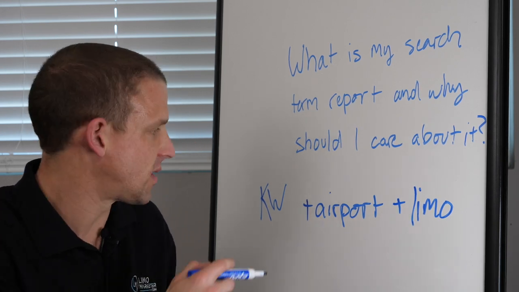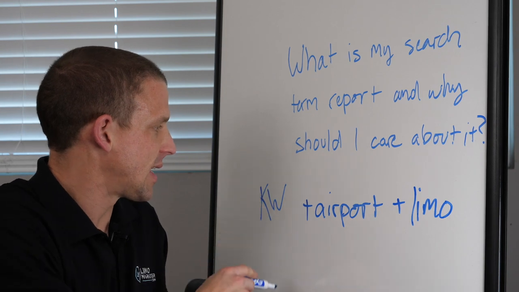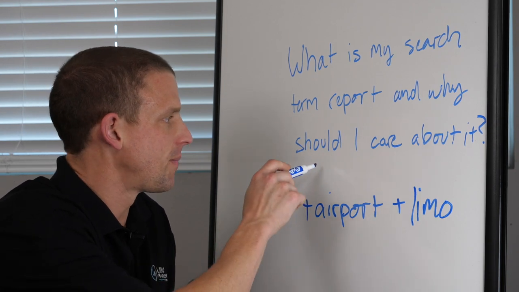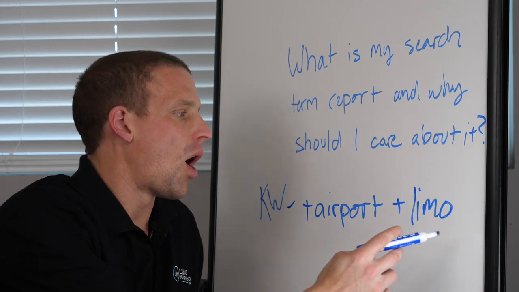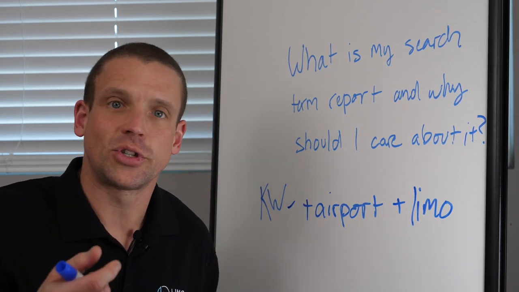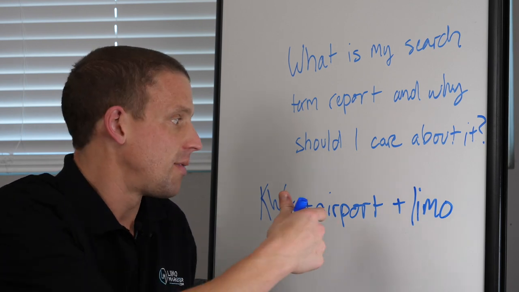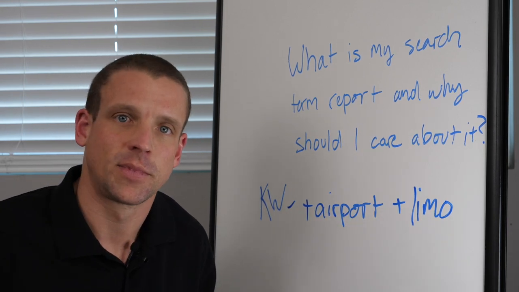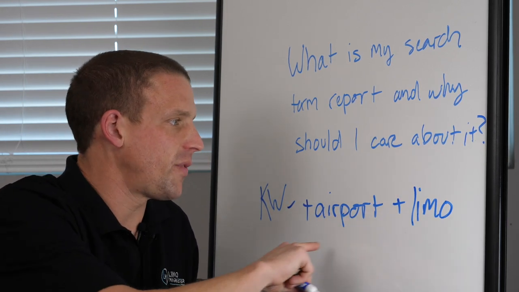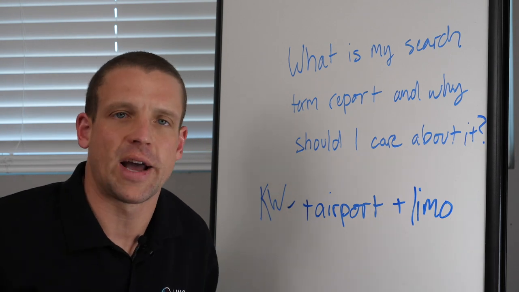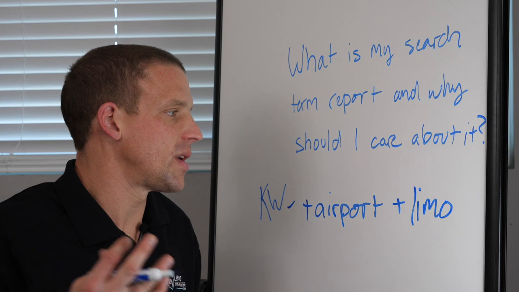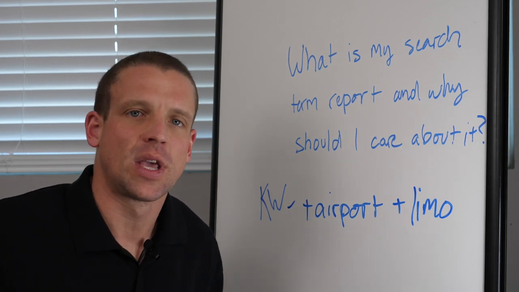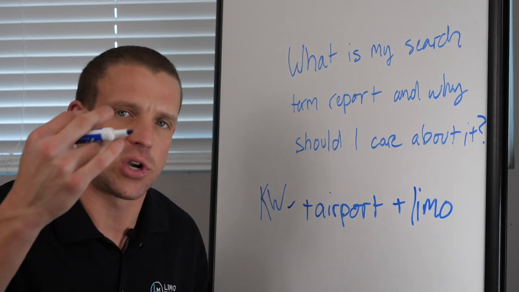Now your search term report shows you the searches that triggered this keyword. What you can actually do is check the boxes next to your keywords, click on search terms, and it will show you all of the searches people made that triggered this keyword. If you watch my previous videos, you know this is a broad match modified keyword, and when it gets triggered, that means it shows an ad.